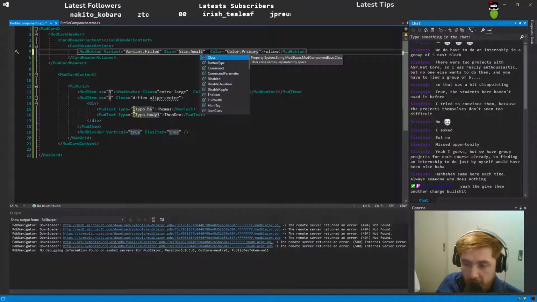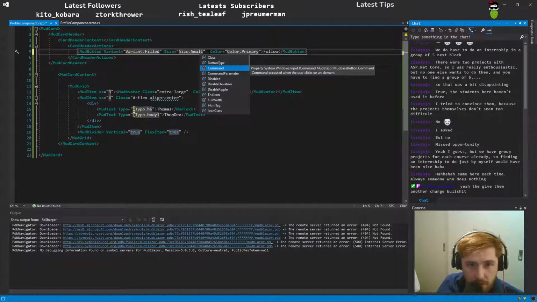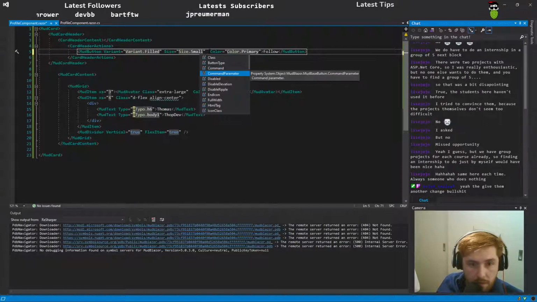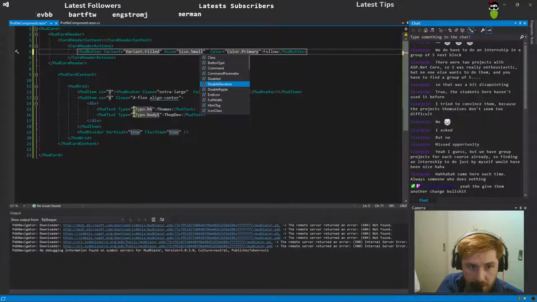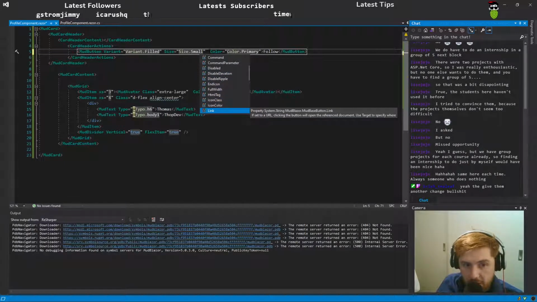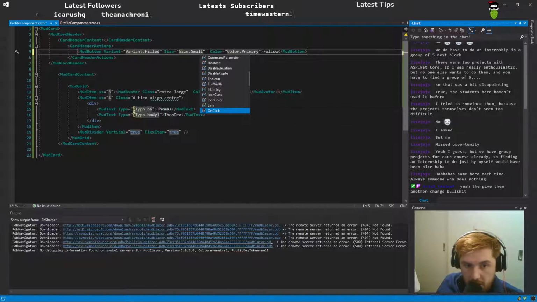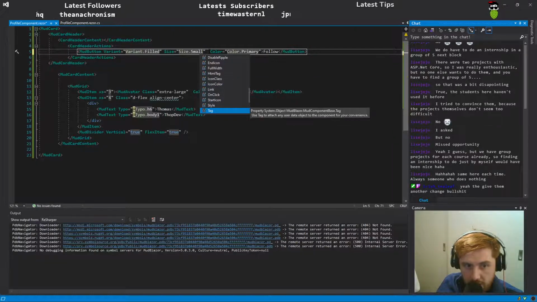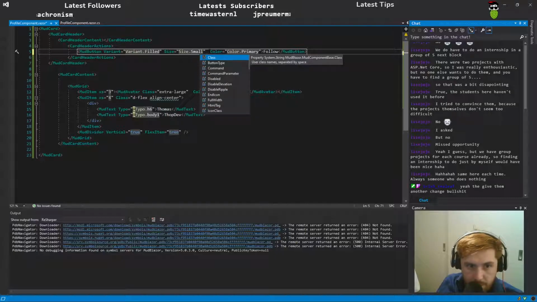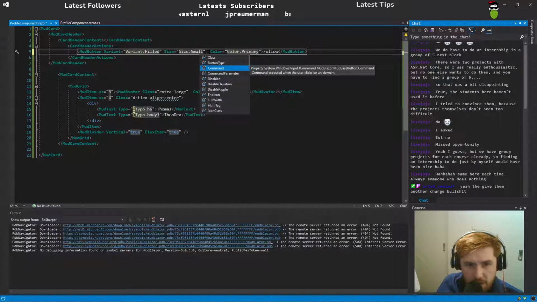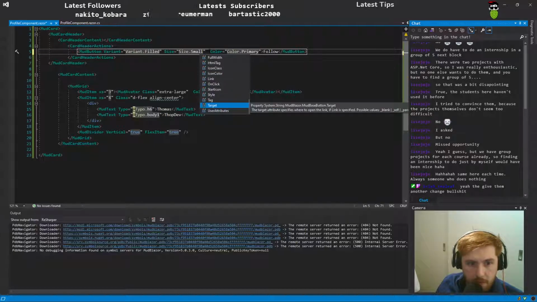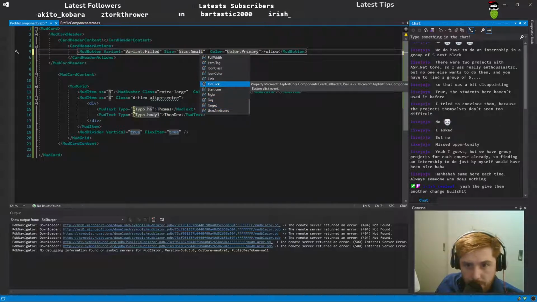For the rest, we have the type. We don't need that. The command, disabled, disable ripple, end icon, hide smell, icon class, icon color, link, on click, start icon, style, tag, target. So what's the command execute when the user clicks an element? Button click event. Okay.